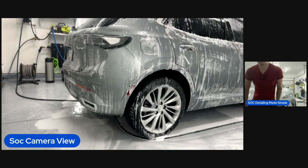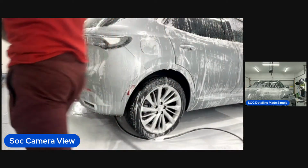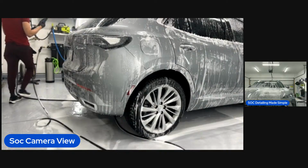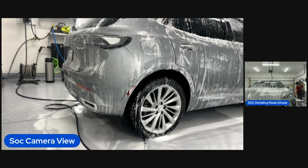So yeah, time to rinse this all off, and I will show y'all how the beading is while I'm rinsing this off. And while we do that, let me turn on the pressure washer. Bam, bam. Put this right back inside the foam cannon and rinse everything off.